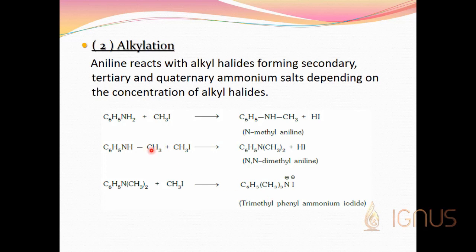Here the product is quaternary ammonium salt. The simple reaction, this aniline will act as a nucleophile and attacks this carbon and removes the iodine. We will be getting this as a product. Here also this NH will act as a nucleophile. This NH will attack over this CH3 and it will expel iodine. A similar mechanism, it's a nucleophilic substitution reaction.